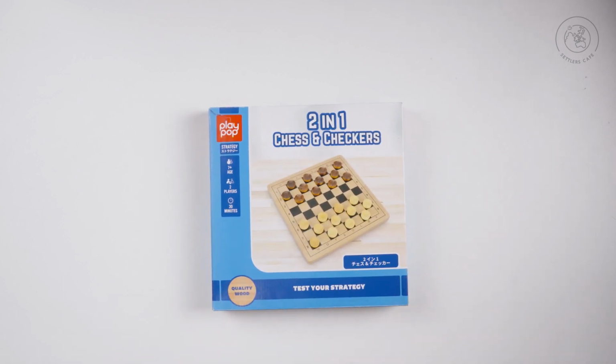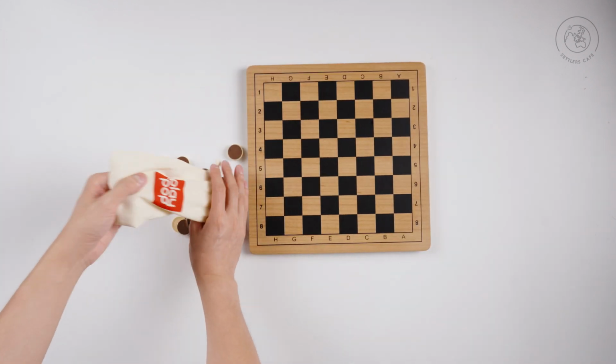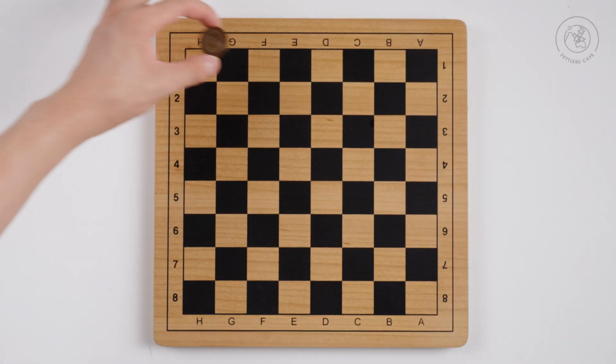Today, we'll be learning how to play checkers, the ultimate duel of drafts where kings are made, not born. The objective of the game is to capture every opponent piece. To set up, lay out the board and each player picks a color.